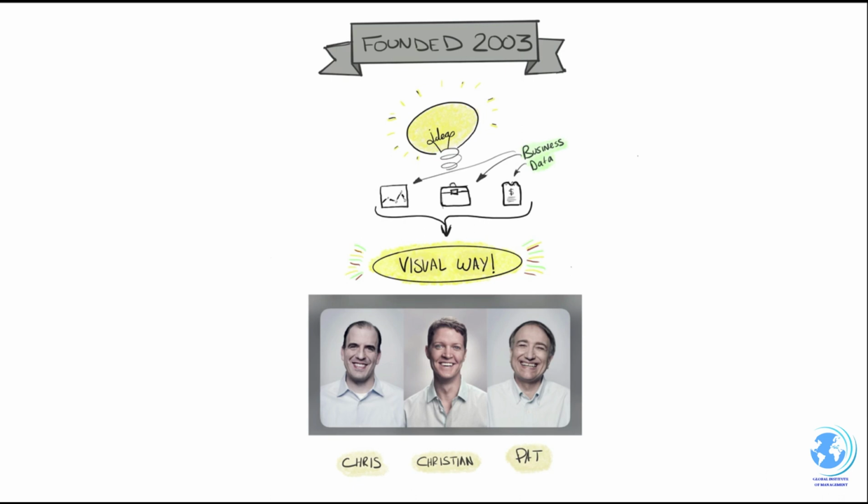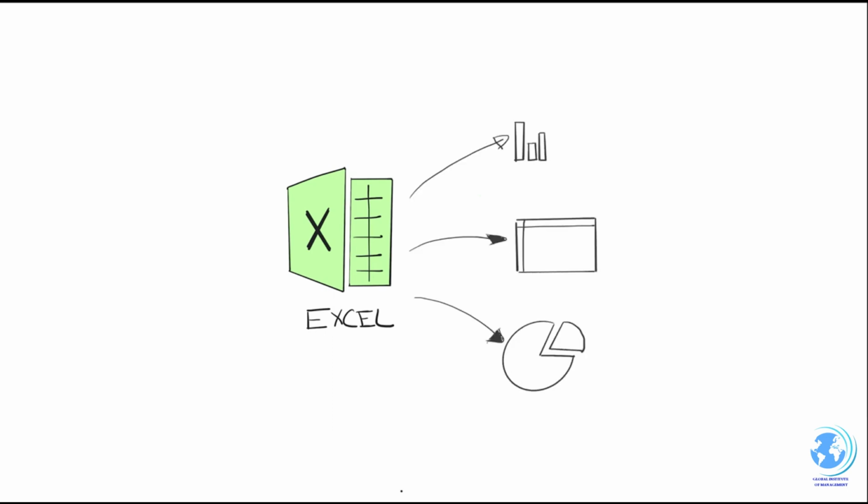Now, if you're hearing that, you're probably thinking, well, Excel already does that. I can make charts, tables, and all sorts in Excel or any other tool, as a matter of fact. So what's different about Tableau? Well, put simply, one thing. Tableau's innovation was entirely focused around visual analysis.